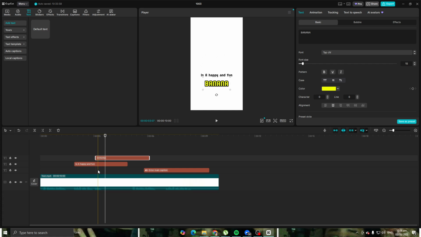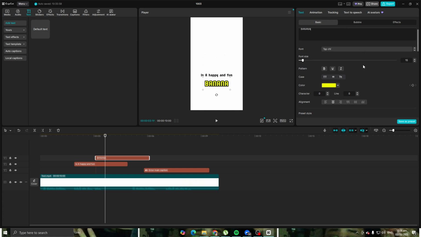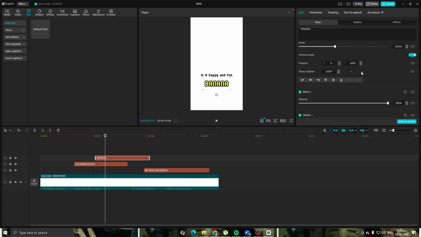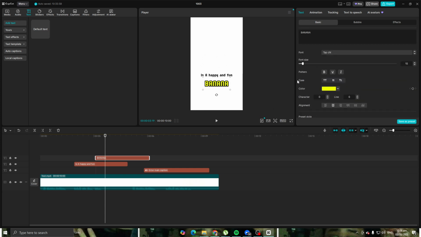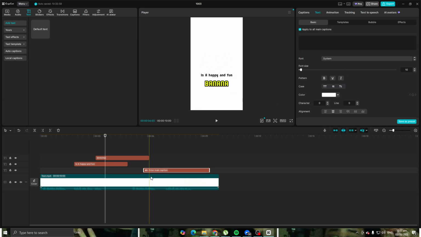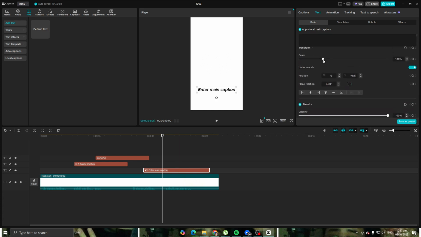And yeah, match platform styles. Let's say you're using TikTok Shorts, and when you're using TikTok Shorts, you need to make it big and centered captions with emojis. Yeah, and when you're, let's say, using YouTube, and it's a long form, make it small. If you're using CapCut, make it a little bit small, but not that small. Let's say about like this, 120, right? Don't make it too large and too big.